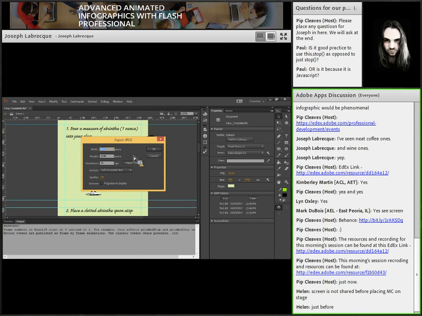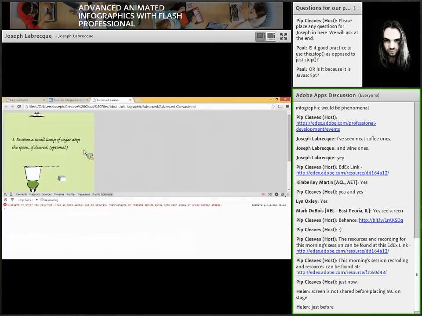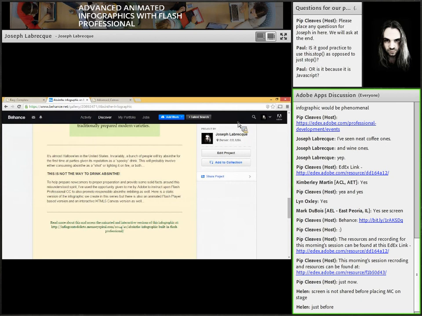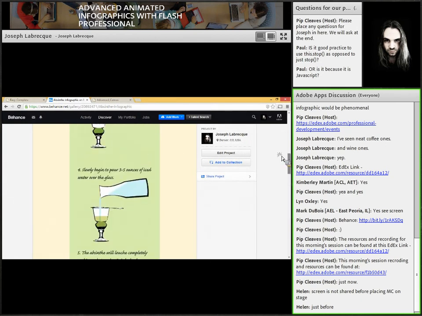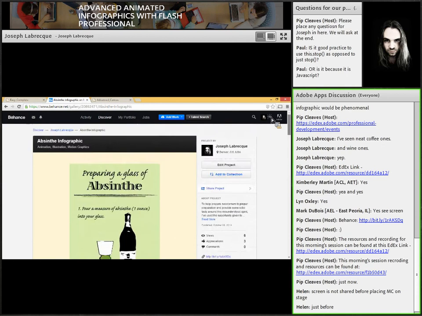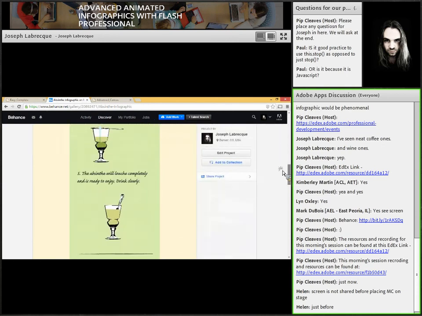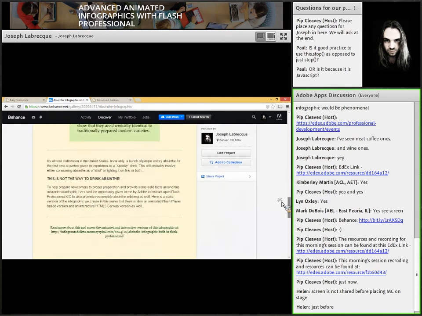And now when you actually export this JPEG, you can choose minimum image area, which is just going to take into account your images that are on the stage, or you can choose the full document size, which is going to export the entire infographic for you. And when you do that, it's actually going to have this nice, solid, static infographic that you can use and maybe point to something else.